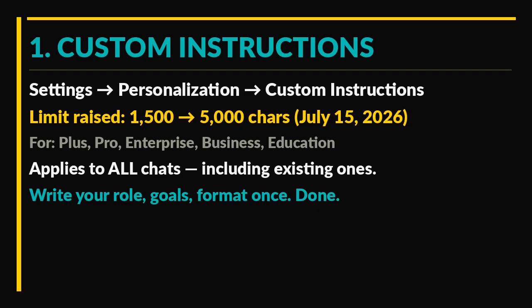Step 2. Memory. ChatGPT can remember facts across sessions, your projects, preferences, ongoing context. But by default on the free plan, it only saves memories you trigger. On Plus and Pro, as of June 4, 2026, automatic memory is active. It updates your memory summary continuously and doubled your memory capacity. Go to Settings, Personalization, Memory to see exactly what it knows.